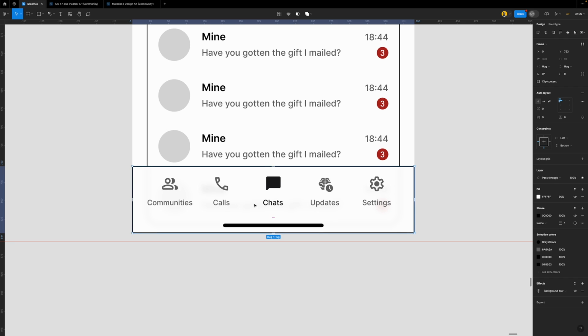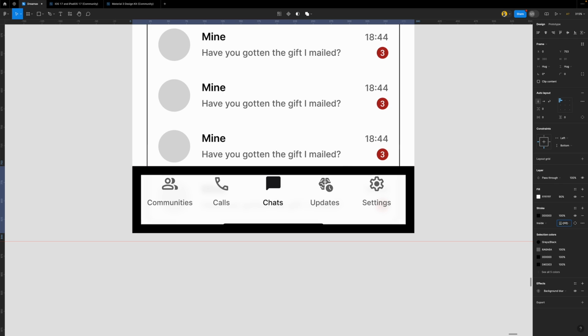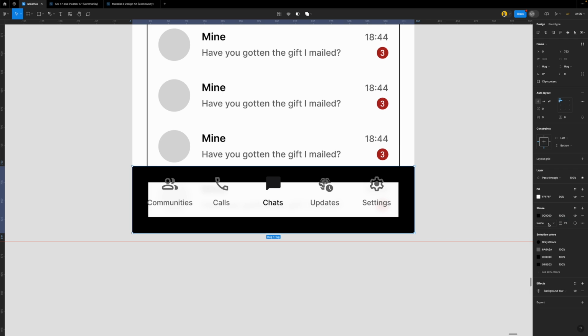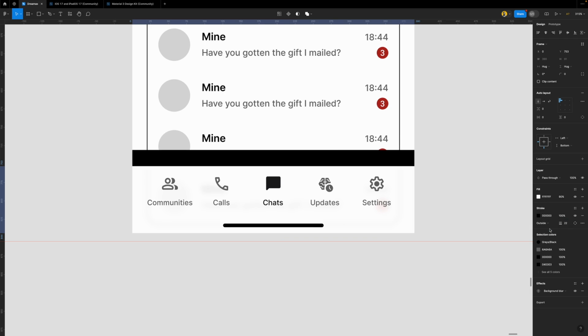So what you can do for this is come up here where it says stroke and change the stroke from inside to outside. But I will not change that to outside yet until I discuss this with you. Why do we make it outside instead of inside? The reason is, if we increase the weight of this stroke when it's inside, you can see that the stroke increases from inside. But if we select outside, you can see that we don't see any part of it except the top, and that's what you want to achieve. You want this to increase and decrease from outside.